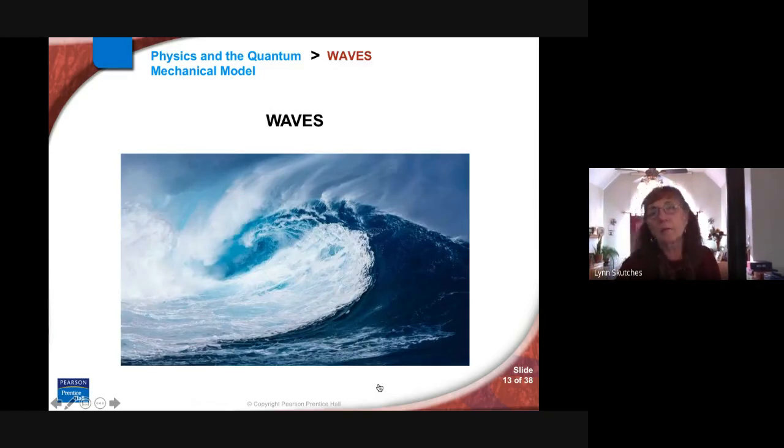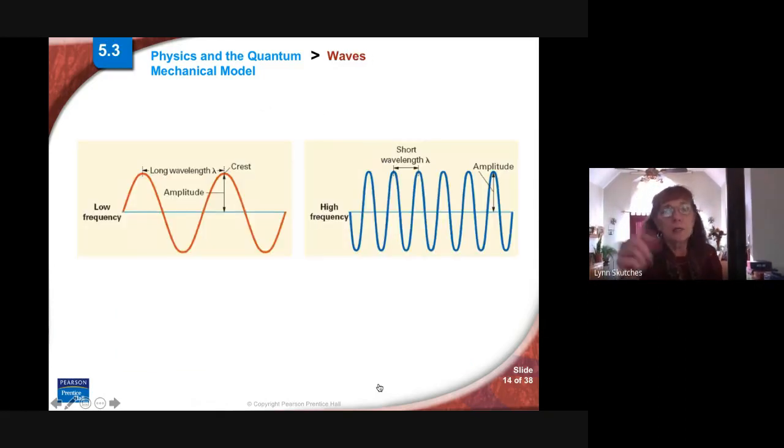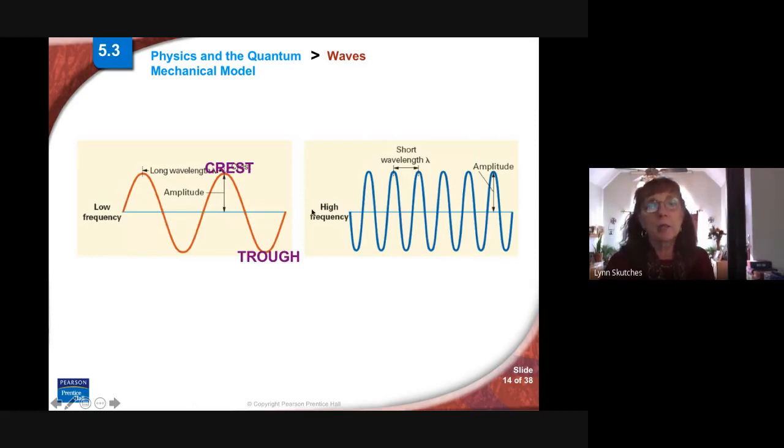So waves, let's talk about them. There's some terminology you need to know, and it's on the sheet. I have this diagram on the sheet. Just like an ocean wave, the top of a wave of light is a crest. The bottom of the wave of light is called the trough. You'll notice there's a blue line in the middle. That median line is an imaginary line, like an equator. The highest point the wave reaches above that, and the lowest point below it, is known as the amplitude. Where the wave crosses that middle line is called a node.